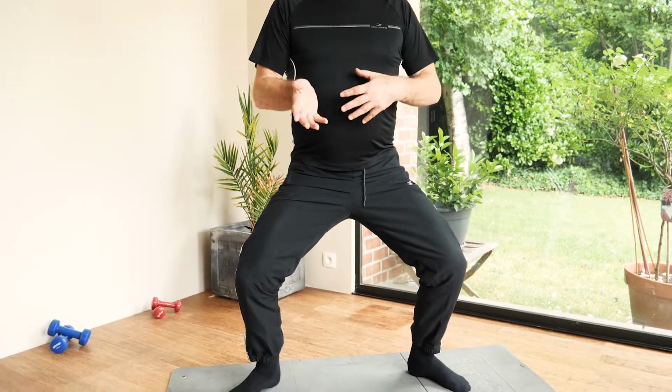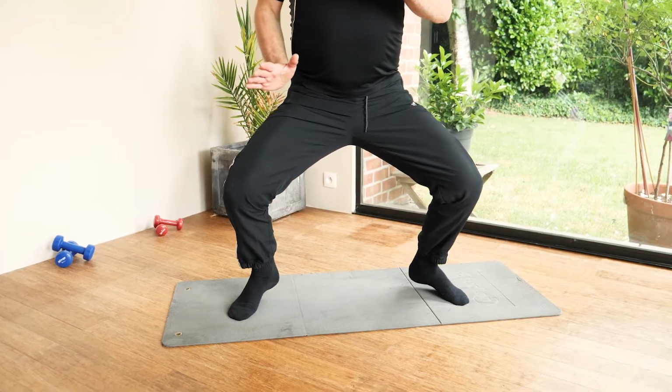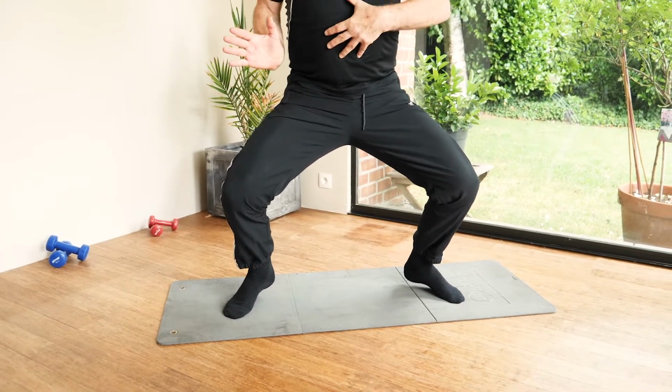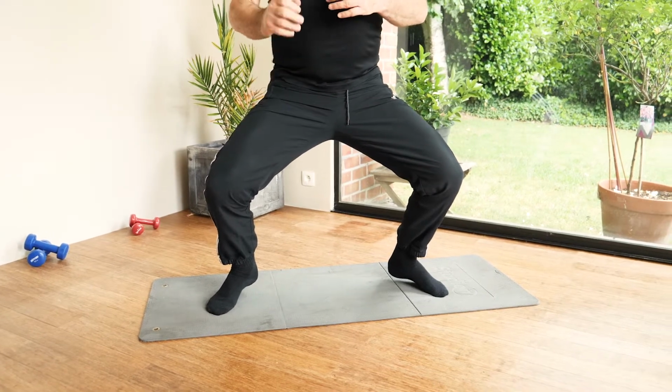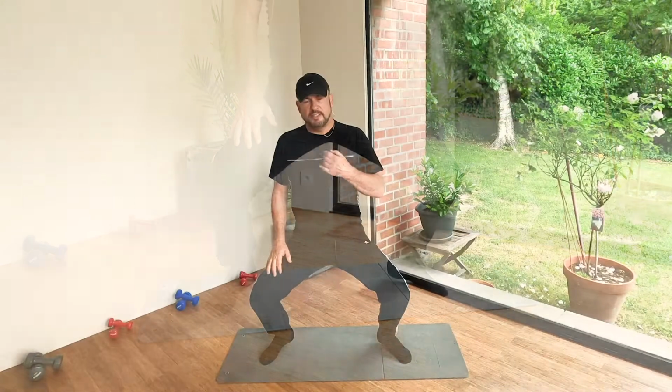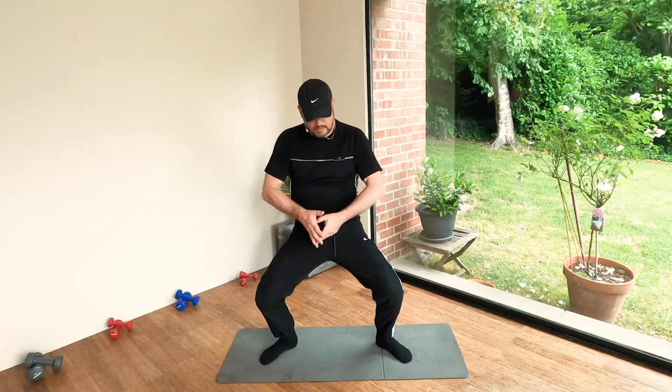Feels good. When you're ready, just lift the heels up. You might want to bring the hips a little bit lower to make it stable. You can bring the knees and hips in a centimetre or 2 forwards, just holding it for 5. Feel those muscles working for 4 and 3 and 2 and 1. Just putting the heels down. Breathing. Lots of oxygen to make this easier.